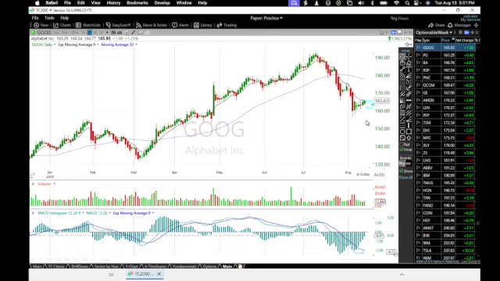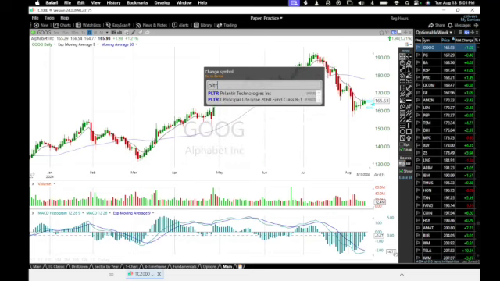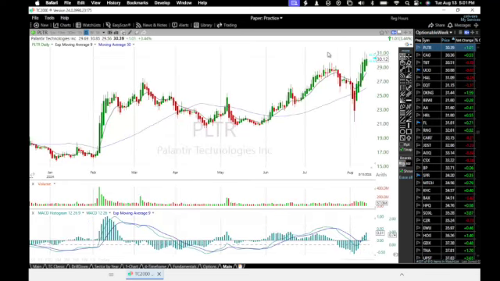Okay, let's now look at PLTR. So this is the new uptrend for Palantir. So Palantir is really going up. Excellent move. And it's also clearing the previous highs here around 30. So basically this is very good news for this stock, and you may want to continue bullish on PLTR based on this kind of movement.